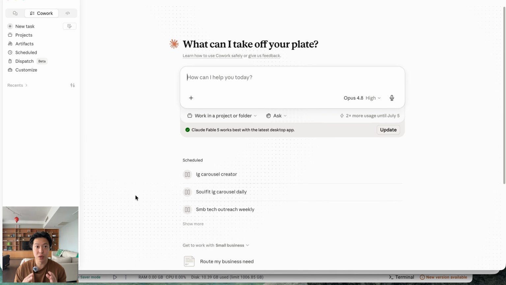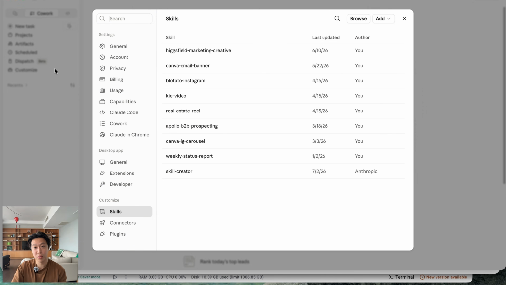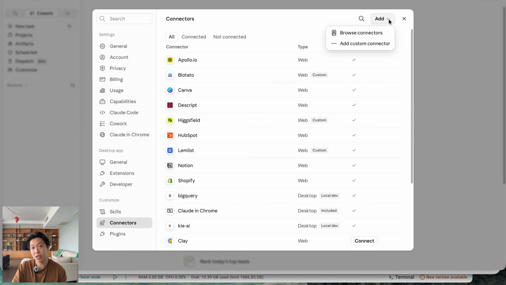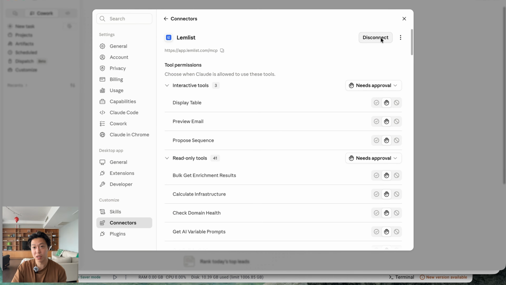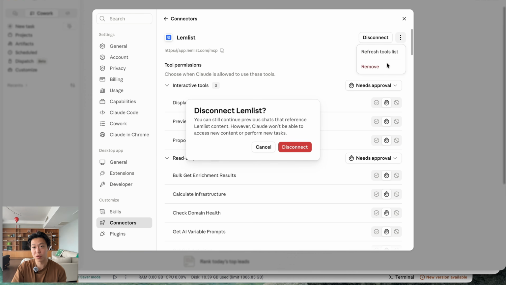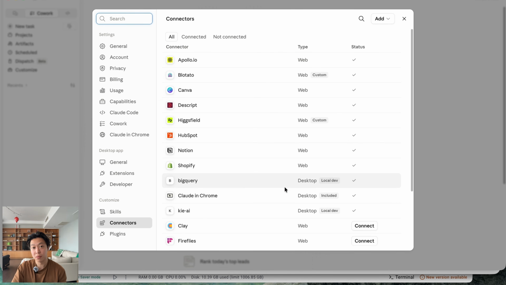So the first thing you want to do on Claude Cowork is to connect it to the third-party tools that you're going to need in order to make all of this work, right? I mentioned earlier, Lemlist is one of the things that you need to get connected to. So what you can do is go to Customize, go to Connectors, and you can essentially add connectors right here. Right now, I already have Lemlist connected, but I'm going to remove it completely and then reconnect it, so you'll be able to see how to connect it later on.